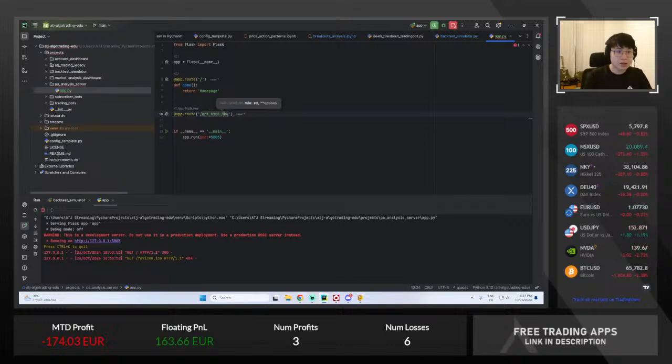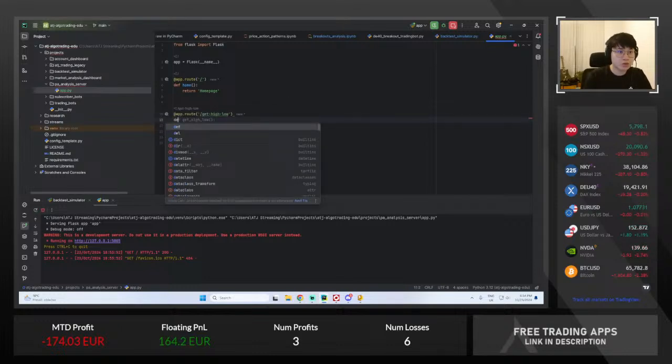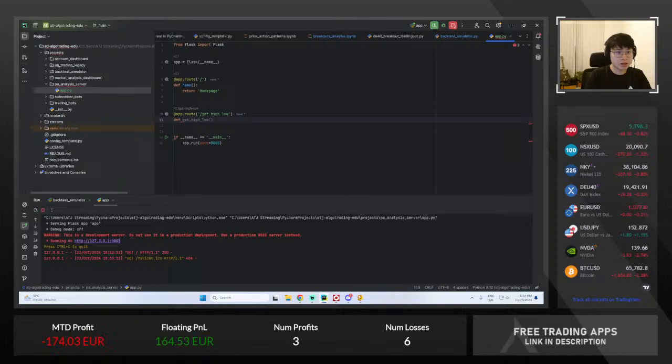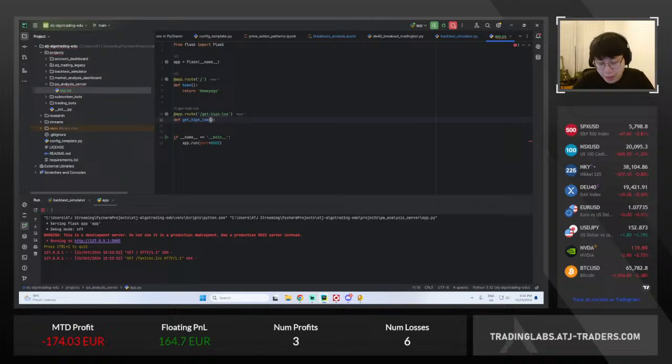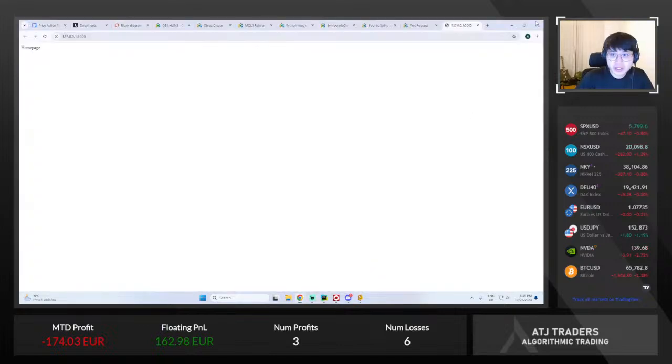Okay, and so now we define basically get high low, and here we will have, or we don't have to do it here. Now I have to open some Flask documentation.